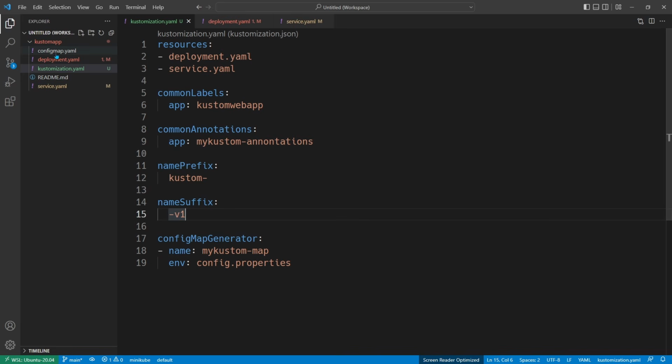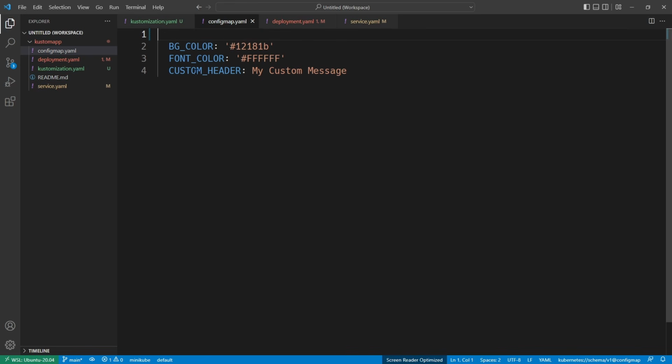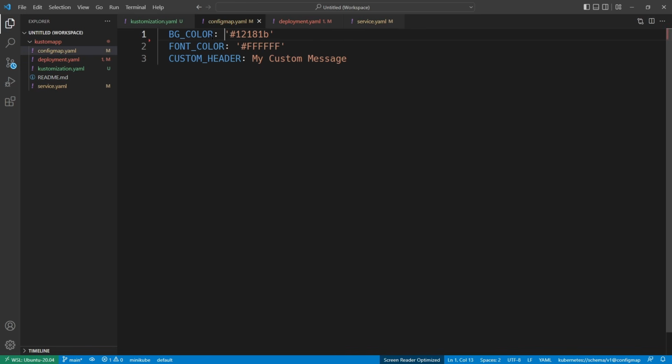Now, having a look at this config map, I'm just going to convert this into a properties file. So I don't need any of this YAML. I'll just take this all out. And instead of being colons here, I'm going to put equals.